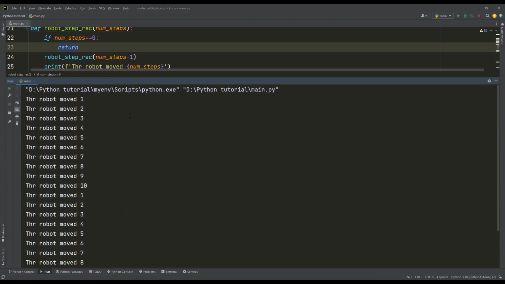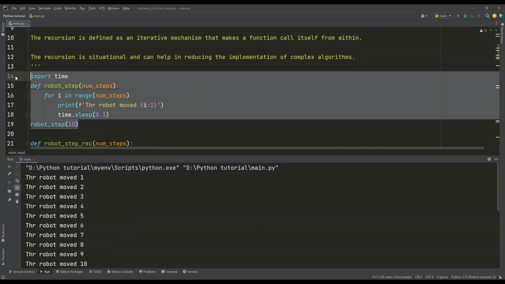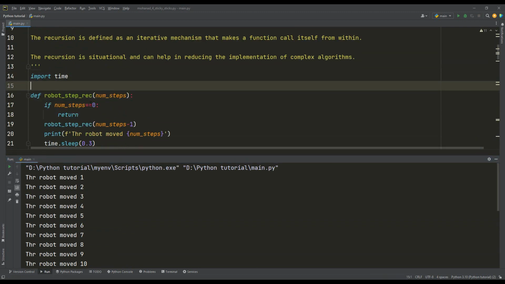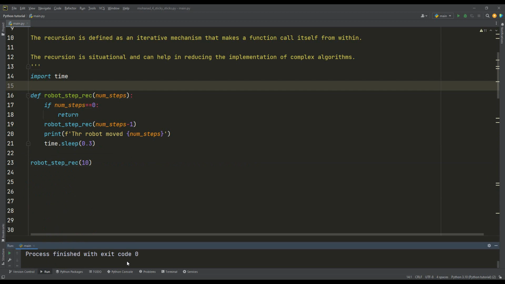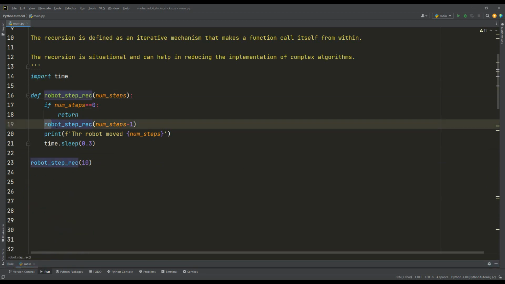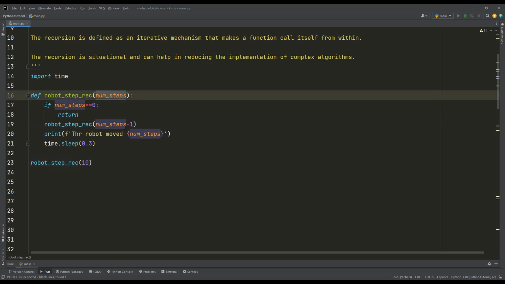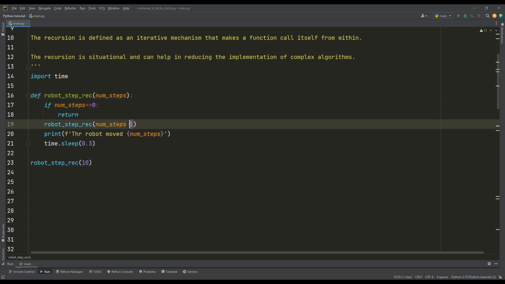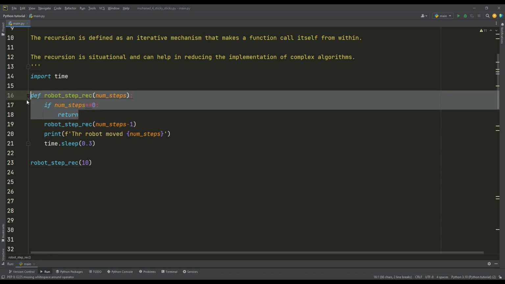And this is the second approach. Okay, so if I remove the first approach, the iterative approach, and I keep only the recursion, we have the same thing. We print 1, 2, 3, 4, 5, 6, 7, 8, 9, 10, and that is by recalling the function itself, and by reducing the parameter, which is numerical here. I can reduce it by 1, and I can update the minimization till reaching 0. And if I reach the number of steps 0, then I return the function.